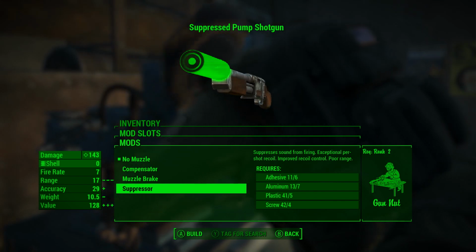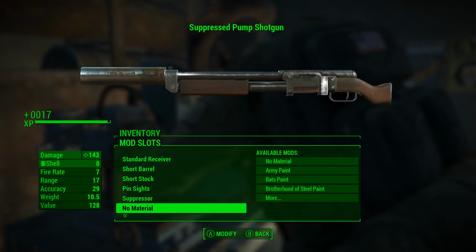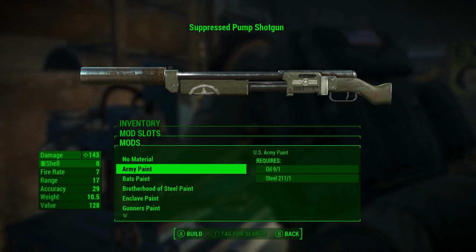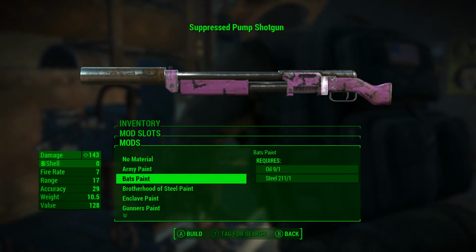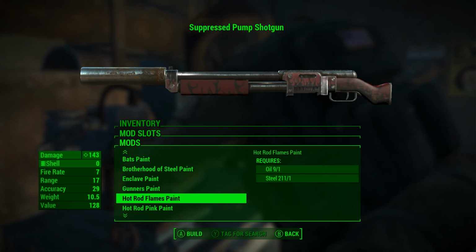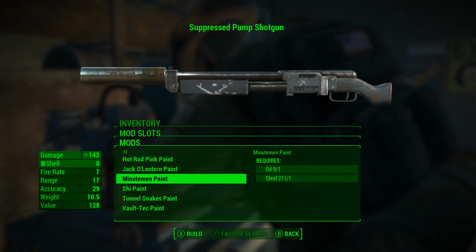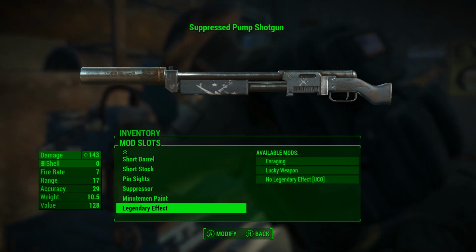You can put a suppressor on it, and I can make that right now actually, so why don't we do that? And unlike the service rifle, this is compatible with all of the Creation Club paint jobs. I don't know why the service rifle is not. The G36 isn't either. But you can do the full set of these. I don't know whether the hot rod's on there because I don't have the hot rod yet. But I do have all these other ones. And we're going to put the Minuteman paint down there. I just think it looks cool. And of course, you can give the legendary effect. Why not?